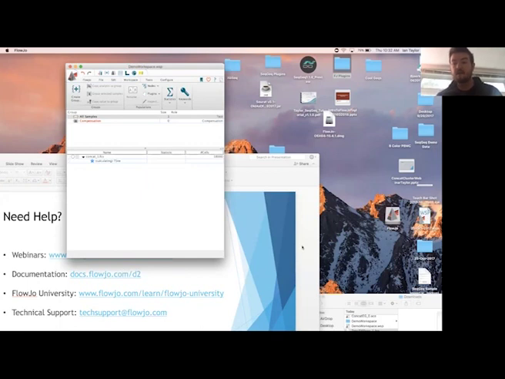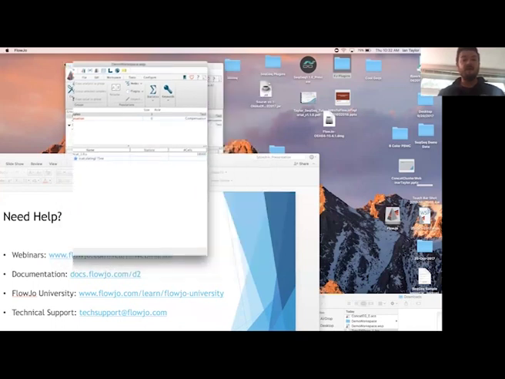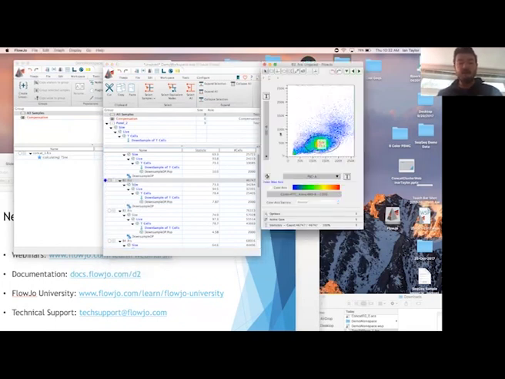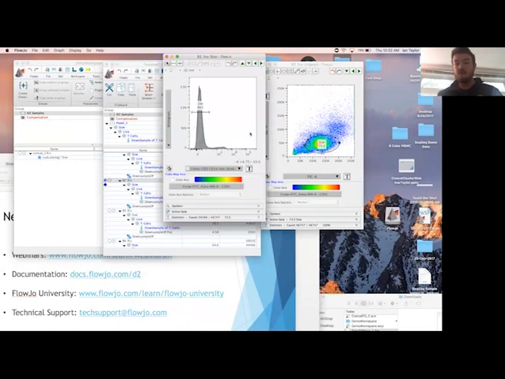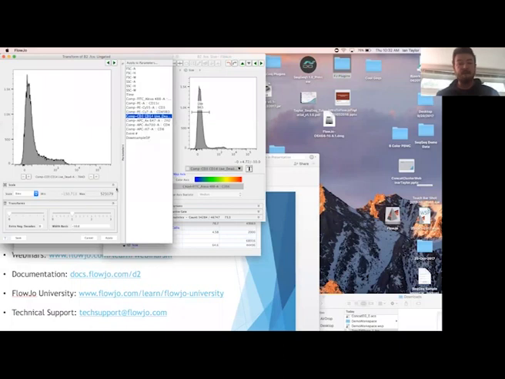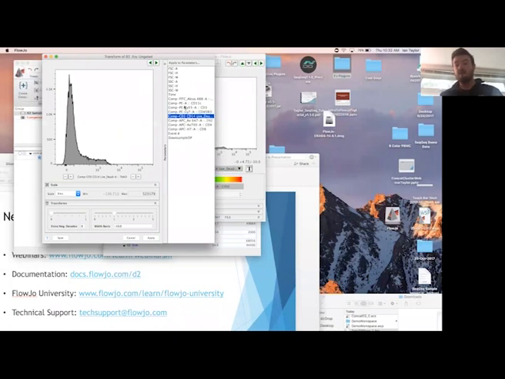Didn't check by X transform here. But the data should have been, that's a really good question. The data should have been transformed ahead of time because we actually went through and made sure that all of our parameters were bi-exponentially transformed. So let's just double check that that was the case, because it's possible I missed something there. So yeah, you can see here in the live dead stain that we are looking at values below 0 and everything looks correctly transformed. Hoping my width basis stayed still at about 10. Yeah, -10. So all of these parameters were transformed in a previous step.